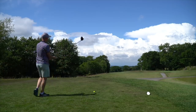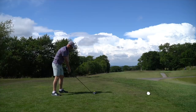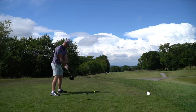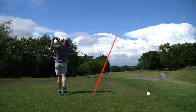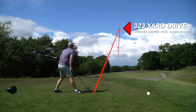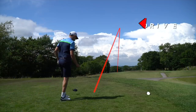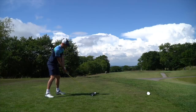384 to the front. You get an absolute corker, downwind, big bounce. Corker drawer with the bounce. Yeah. Here you are. Corker. No, it's not drawing enough. It might bounce between them. Yeah, it might do. Needs to get through them. It's on its way, bro. I'm just going for it. Big bomber.